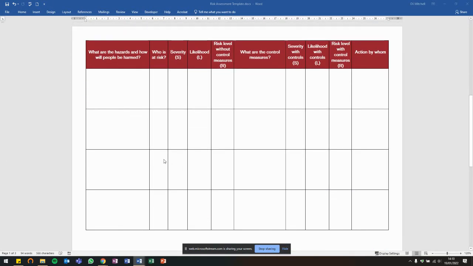Staring at a blank table can be daunting, and so a fantastic first port of call is to search online for templates and best practice examples that are specifically related to your sport and or the activity. Also, go through every step of the activity in your mind and put in each of the rows different elements that may cause hazards. For example, first step, transport: how to get to and from the event and potential hazards caused from that.